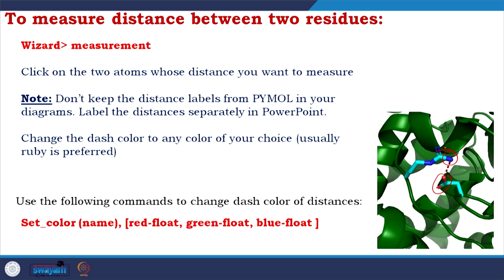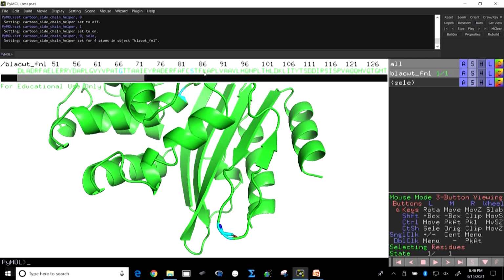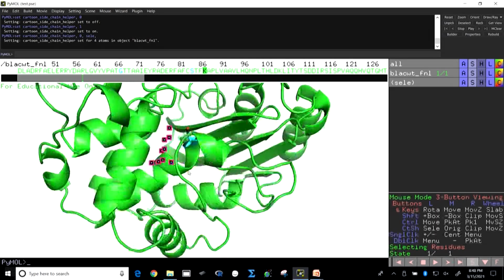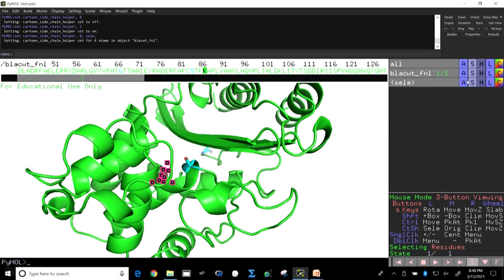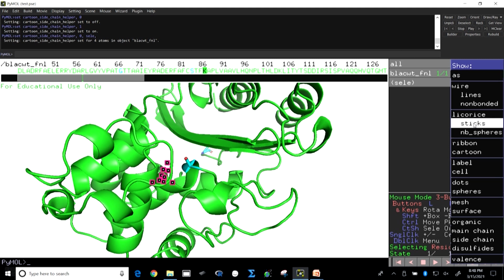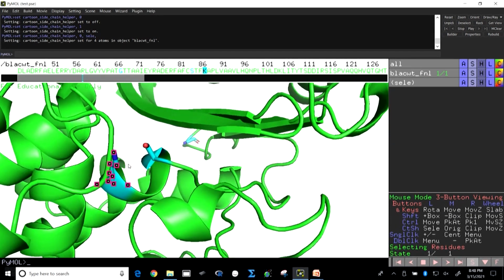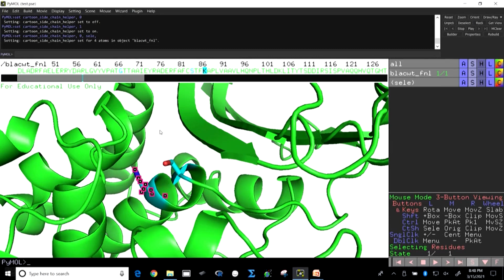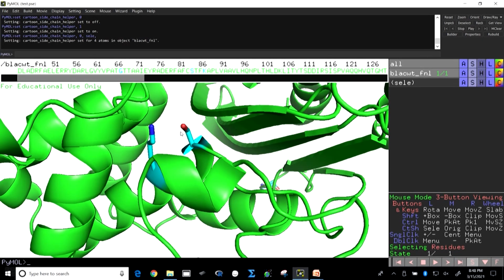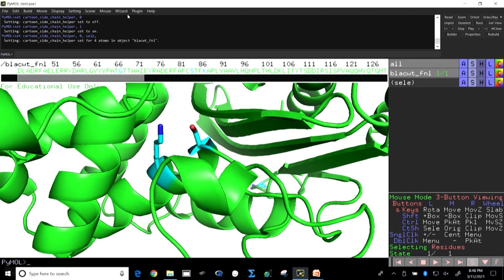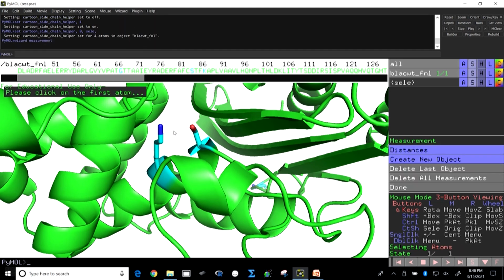So, with this I will again switch to Pymol and I will show you. Again, this is the window. Remember that we have already selected the serine. Now, what we are selecting is lysine. When you select a lysine, you know that you get the nitrogen, and we will check the distance between the serine's oxygen and the lysine's nitrogen.